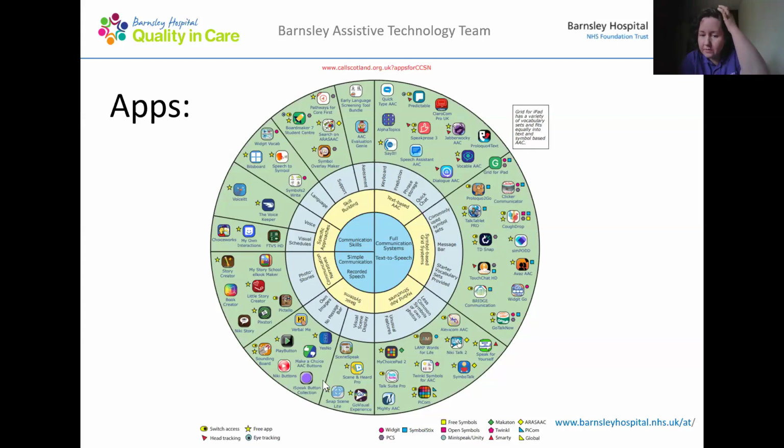You can see Symbo Talk there, I think, and Let Me Talk would probably fall within that category too. And then the text-based AAC on the top right is like Claricon that you mentioned, keyboard-based ones. So this is a useful resource to get an overview of the different types of AAC out there. I think it was last updated a few years ago, so they may update it again in the future, but it gives you a nice overview.